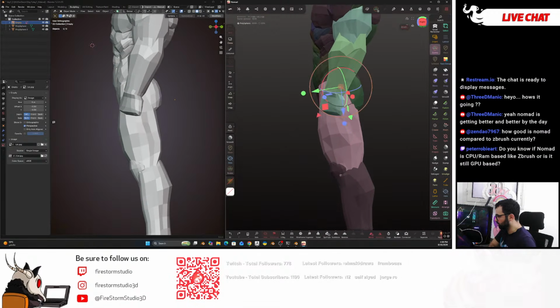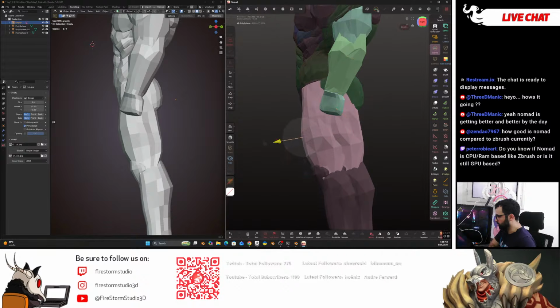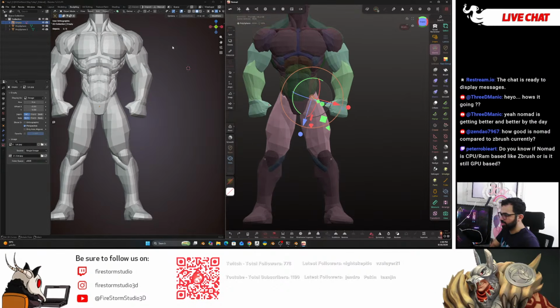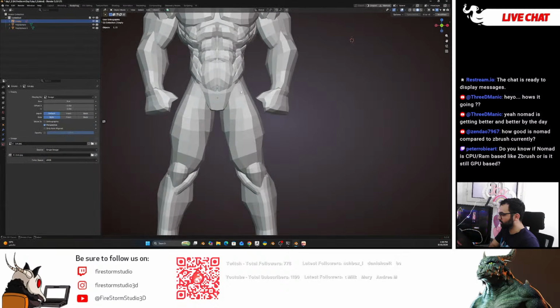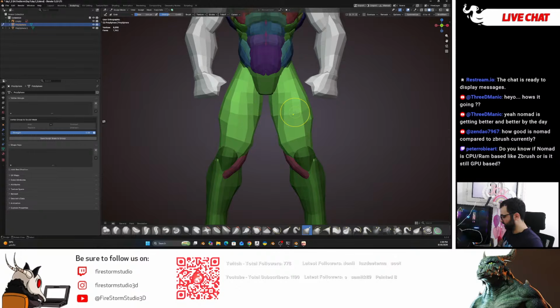Cloning the whole thing. I only want this one. Okay. Anyway, let's continue working here in Blender till I get used to Nomad.